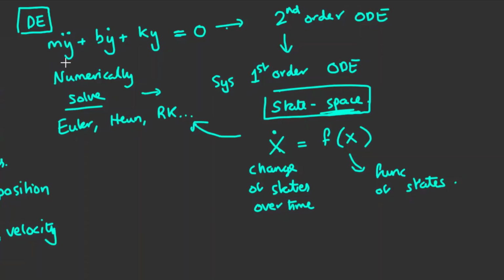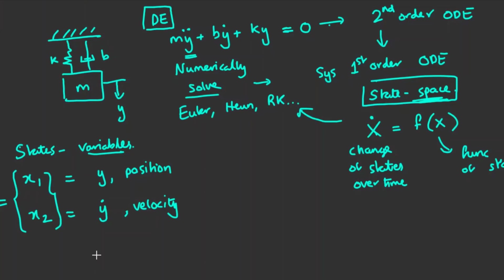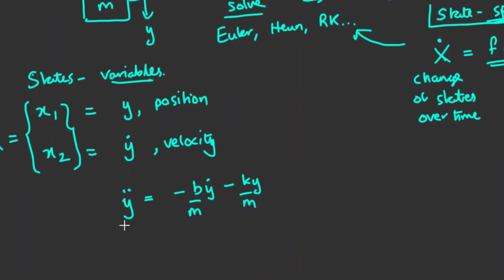So the first step is to define your differential equation first. You look for the highest order, so this is y double dot, so you write it as y double dot equal to, and then rewrite your equation as minus b y dot minus k y, then you have to move the m over there, so divided by m. This will be the highest order derivative in your equation. But we need to write this in terms of your states. So how does that happen? What is y double dot? y double dot is the derivative of your velocity, so this is going to be x2, which is your velocity state, x2 dot.